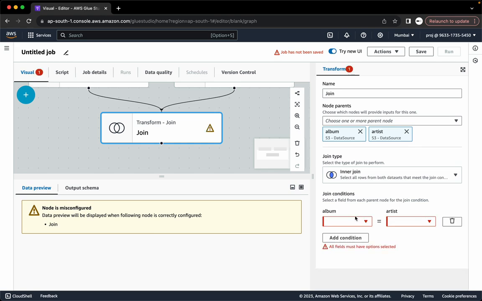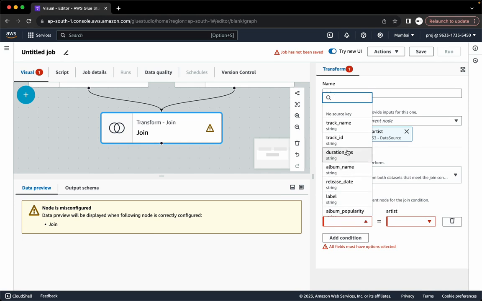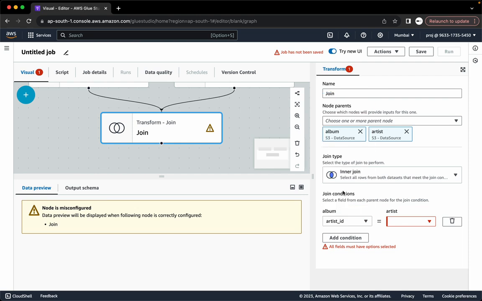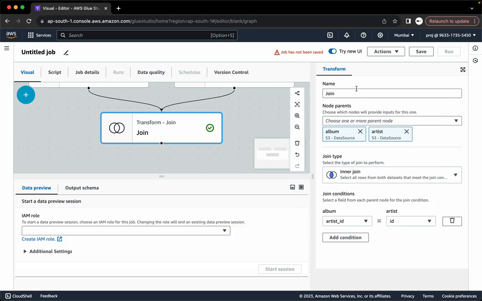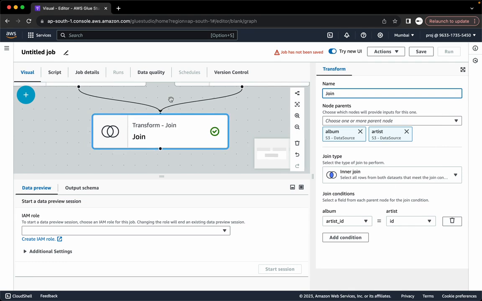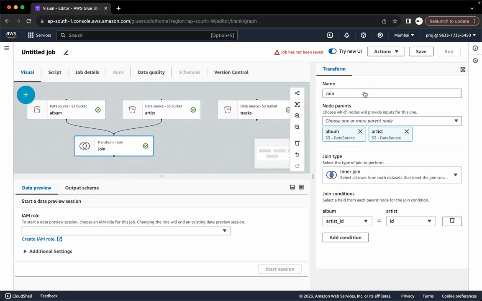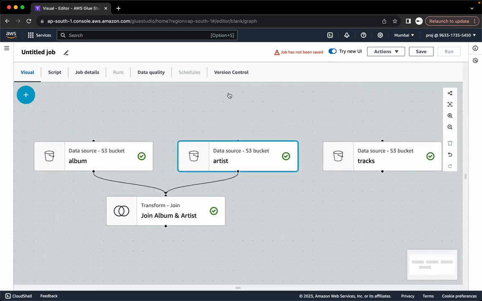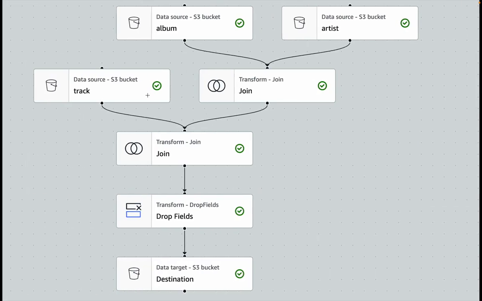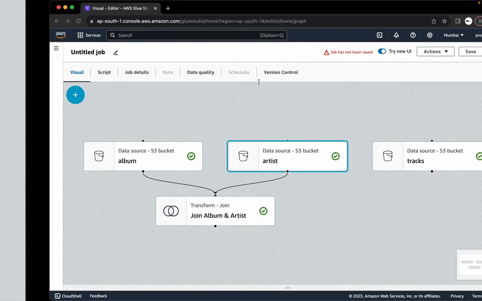And we can add the condition as artist ID and ID, album and artist. Now we need to join track and this joined result.